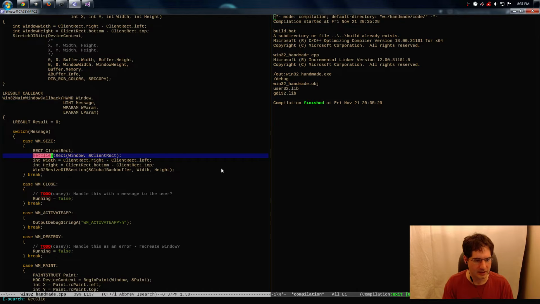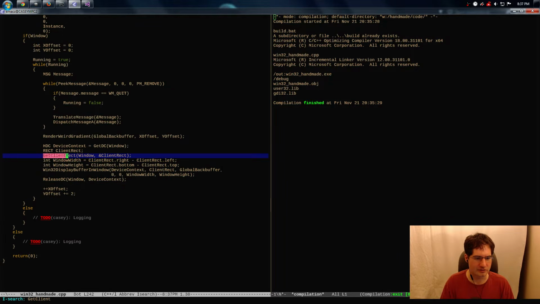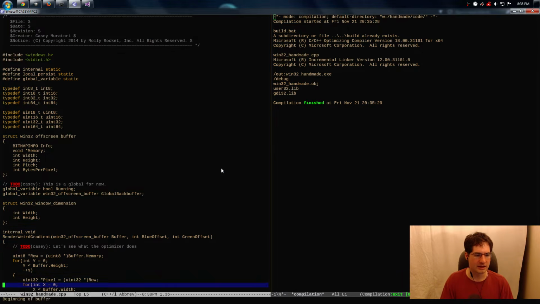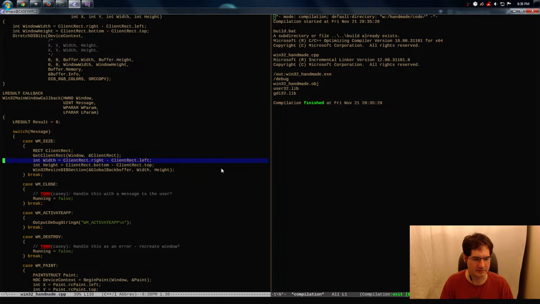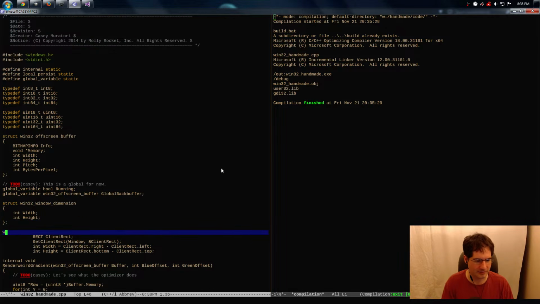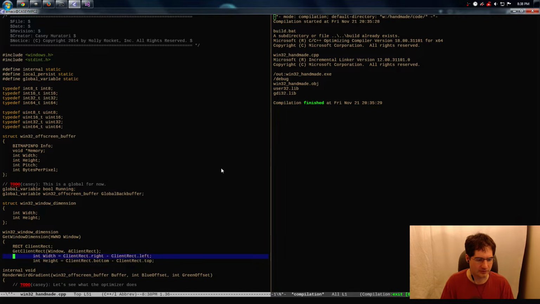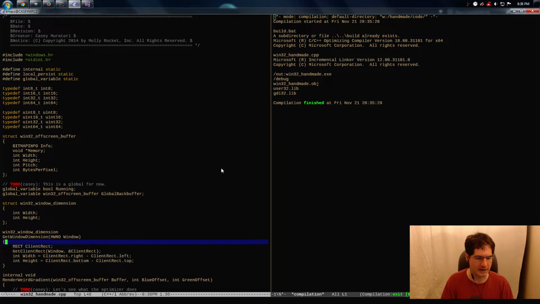And you will notice the reason that I'm doing that is you see this in a number of places. GetClientRect, and then it has to do stuff with the width and height, that sort of thing right there. So what I'd like to do is just get rid of that redundant code a little bit because it's kind of looking a little ugly and I don't love it. I don't love doing the same thing multiple times like that. So I am just going to make a very simple call just for my own sanity and convenience that is called GetWindowDimension, and it'll take that window handle and give that back to us. So there it is. That is the entirety of what we actually wanted to do.